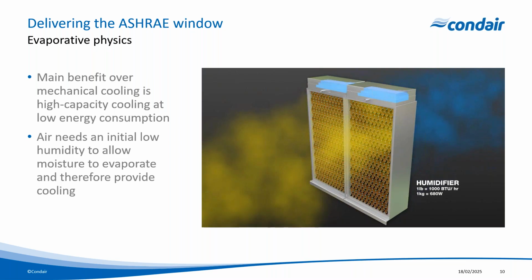Now, the caveat to this process is that the supply air does need an initial low humidity level in order to allow for that moisture to evaporate and provide the cooling. Because air can only hold a certain amount of moisture, if the moisture content or the humidity is already high, the amount of evaporation and cooling that we're going to be able to achieve is going to be relatively limited.